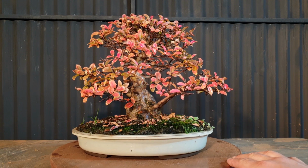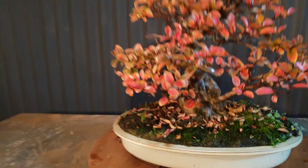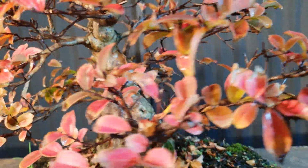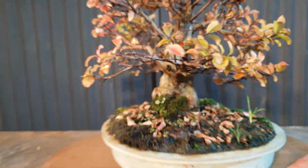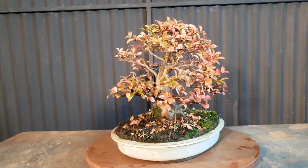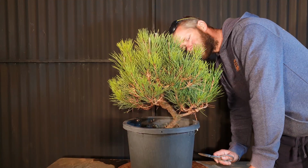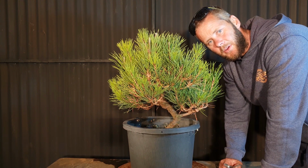So that's it, that's the crepe myrtle. Give you a close up of the bark. All the leaves. Pretty cool. Anyway, back to the tree. Alright, hope you enjoyed looking at that crepe myrtle that we had.